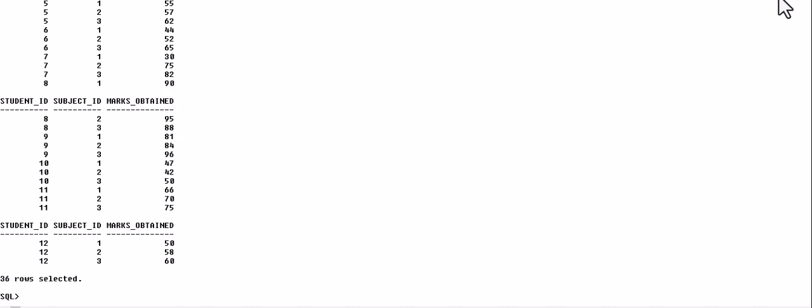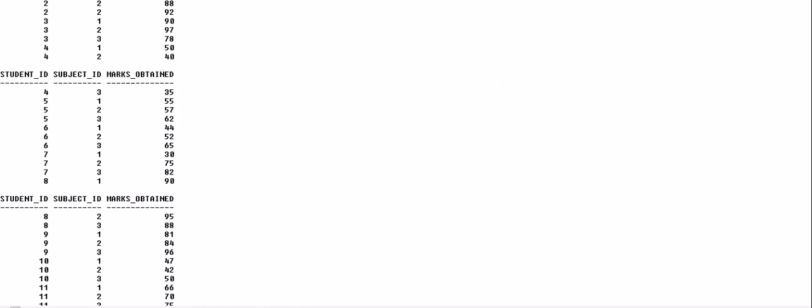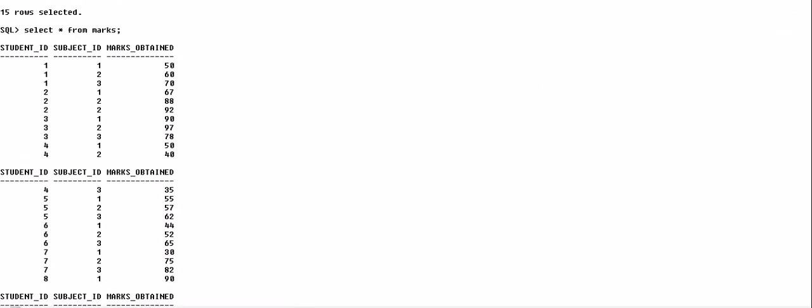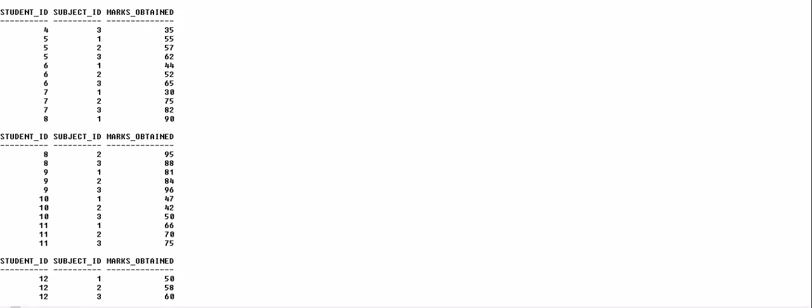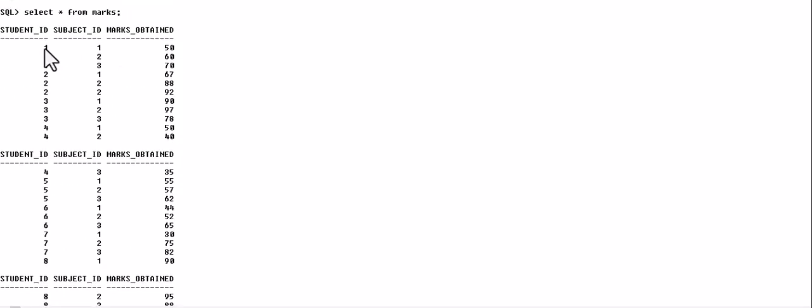We can see from this table that we have 12 students' data, for 3 different subjects. Let's see, student 1 is enrolled in 3 subjects and marks are assigned accordingly. Then similarly, student 2 has marks against different subjects. Student 3 marks against different subjects are given.